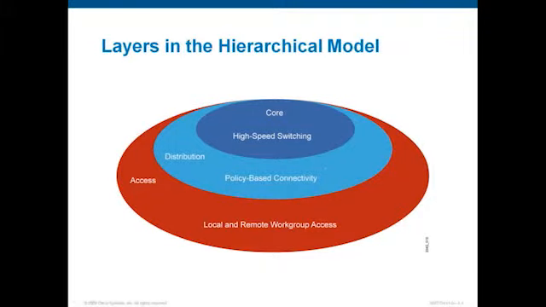These models also coexist with other models more on the technical side, for instance, a hierarchical network architecture. What we're trying to say here is that for each place in the network that we mentioned earlier, for instance, a campus network, you could design that particular component following a layered approach in which you have core, distribution, and access layers that correspond to different functions for the network component for that particular place in the network.